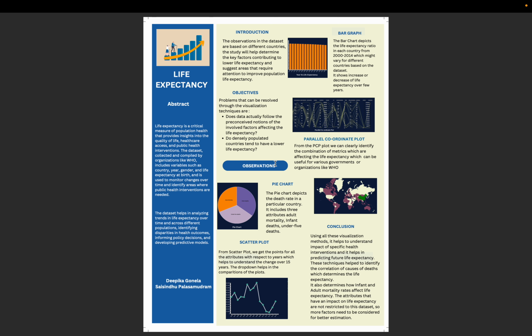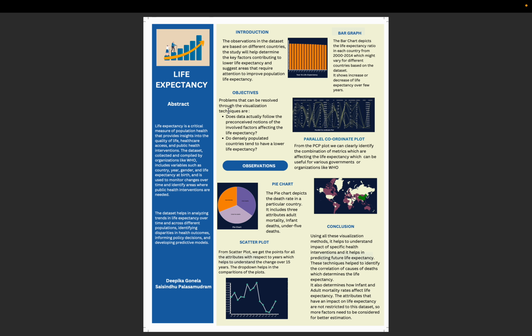So the objective of our project is to have a visualization dashboard that could help in viewing if the data actually follows the preconceived notions of the involved factors affecting life expectancy. Like, do populated countries tend to have lower expectancy, or is it just a notion? Also, if life expectancy has a negative or positive correlation with factors like alcohol drinking, hepatitis immunization, polio immunization, etc.